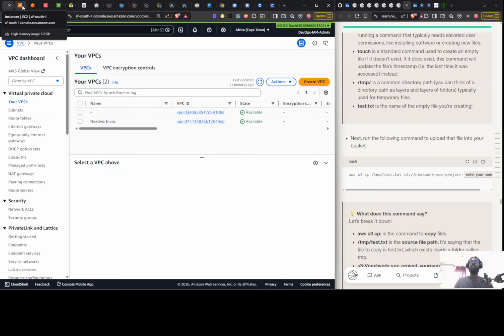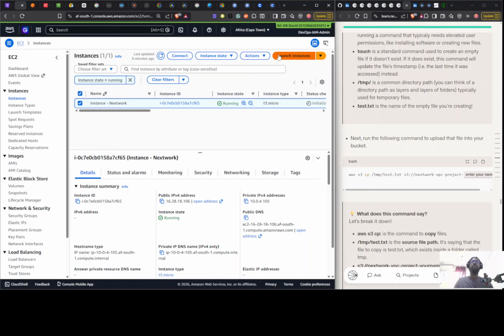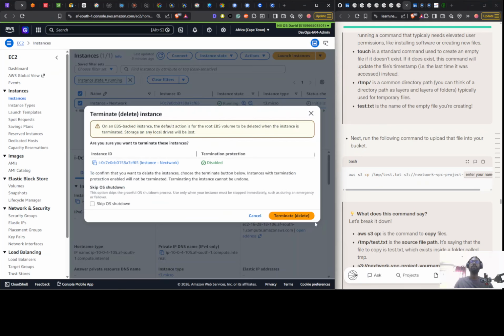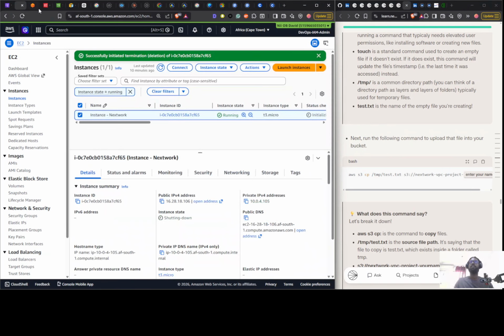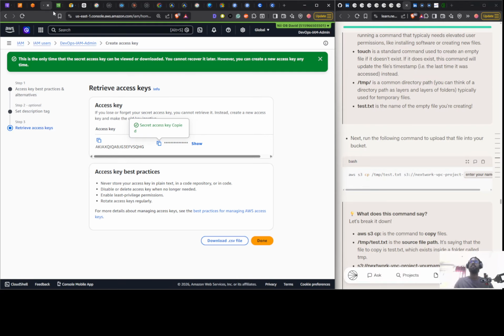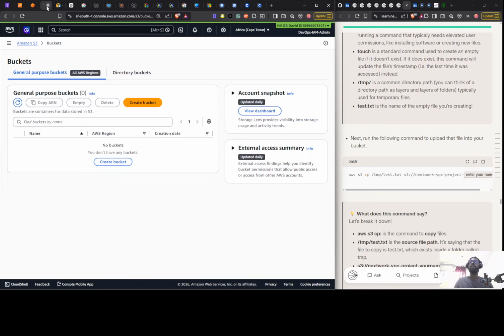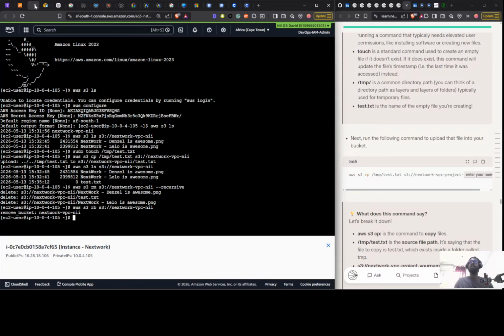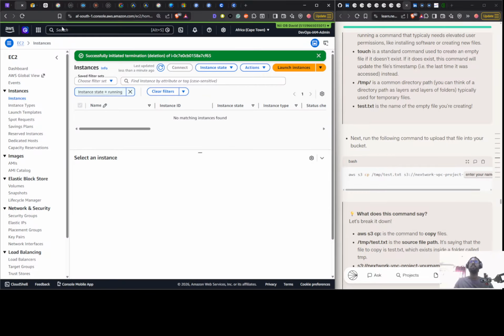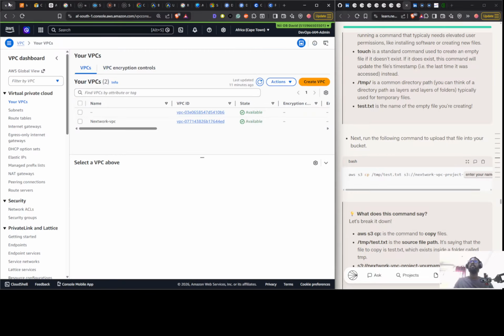And then from here we can terminate the instance. In the meantime, we can close this, and this, and this. Instance is terminated. Now let's delete the VPC.